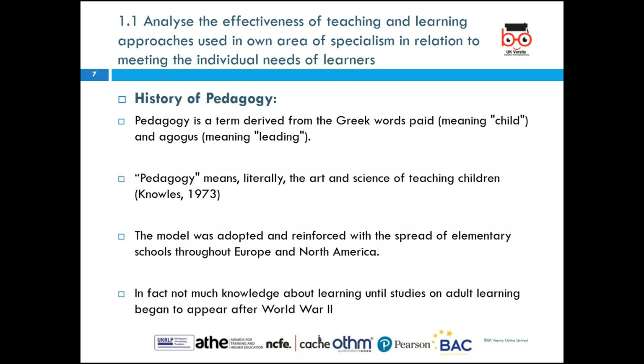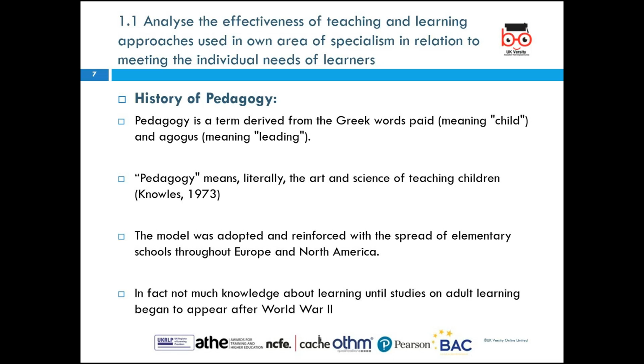Then you've got the history of pedagogy. Pedagogy is from Greek words. Paid means child, and agogos means leading. So it's child leading. It also means the art and science of teaching children. Like I mentioned before, pedagogy is very good for young learners or young adults, so up until college or maybe even university age.